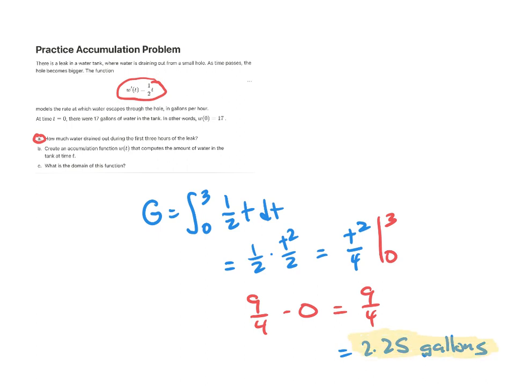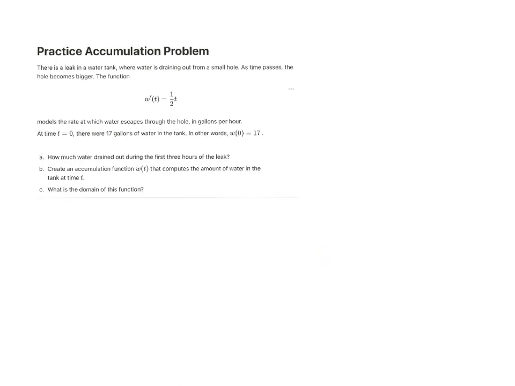Okay, so to just add up the amount of change, you integrate over the interval. And that's what we did. It's kind of like doing area, right? We're doing time multiplied by gallons per time, hours multiplied by gallons per hour, and then we end up with gallons. We're just doing the area under the curve. Okay, moving on to letter B.